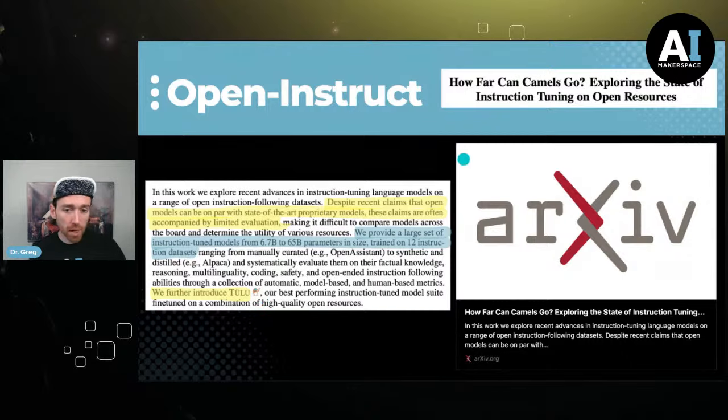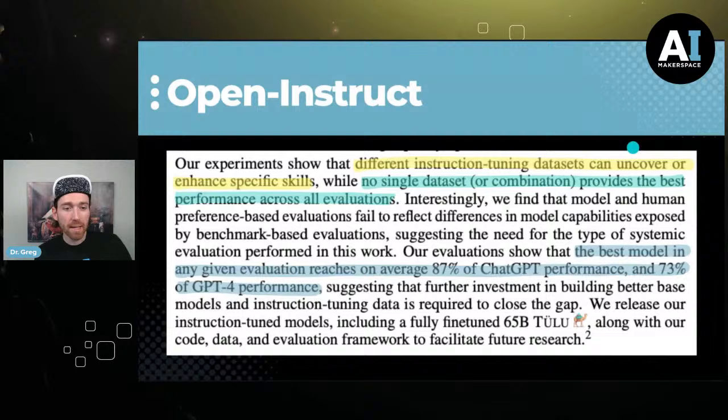And the Tulu model, as we can read, is a model that they essentially built from this open-instruct data set.